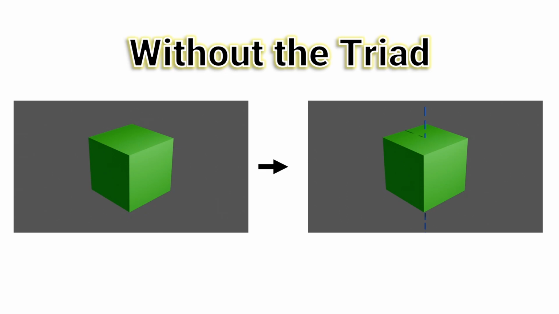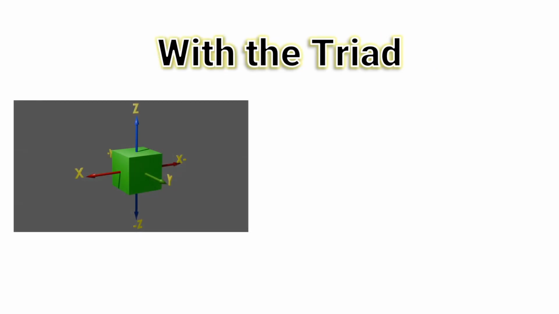But as I have already told you, we have rotated the cube by 90 degrees. So now you understand why we need the triad, because the triad provides a reference. So let's see this same thing again with the triad. As you can see on the left hand side, I have represented the triad and this is the coordinate system that we are taking, and now let me rotate it about the z-axis by 90 degrees.